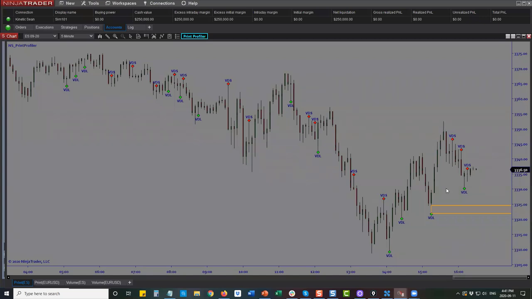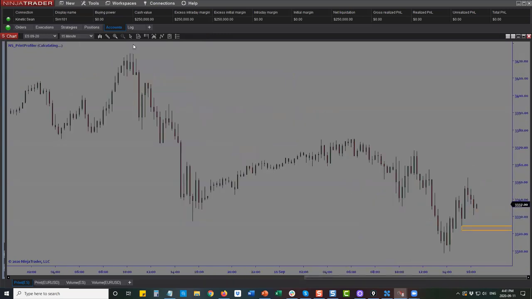Now I'm just showing you examples of this because you can do this on a 30 minute too. We can do this on a much bigger time frame, a 15 minute, a 5 minute. Let's go to the 15 minute chart and see if there's any big divergence in here. Now it takes a second to load it.